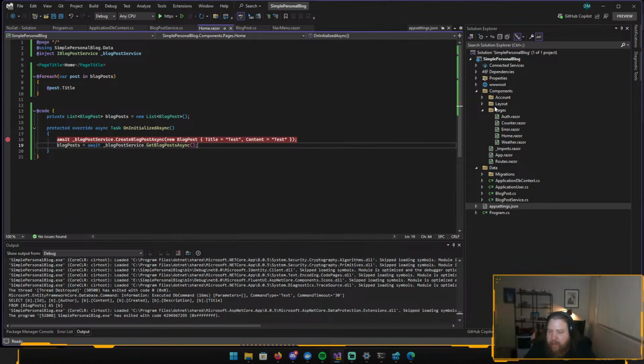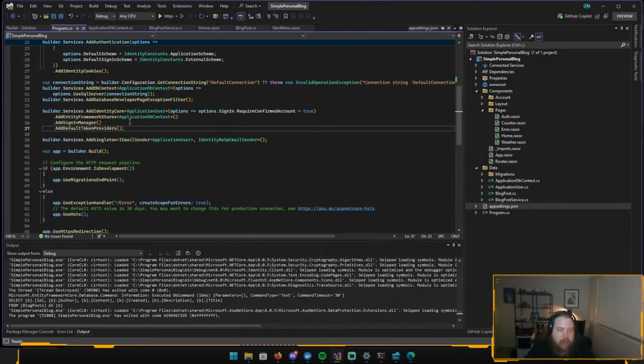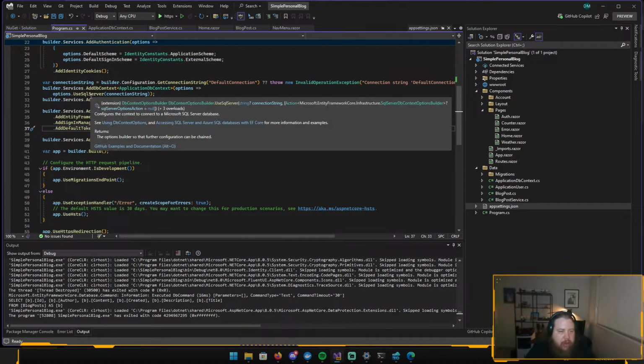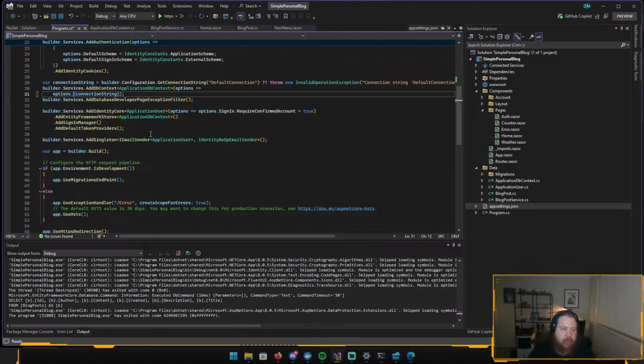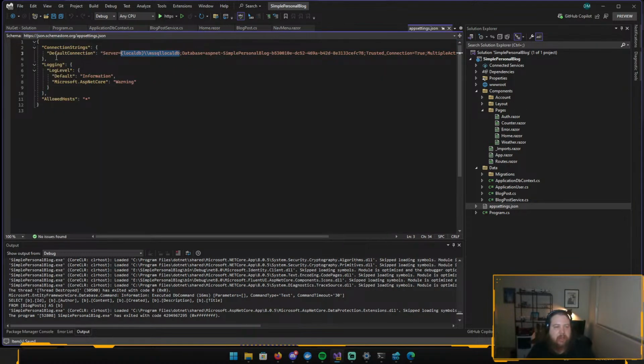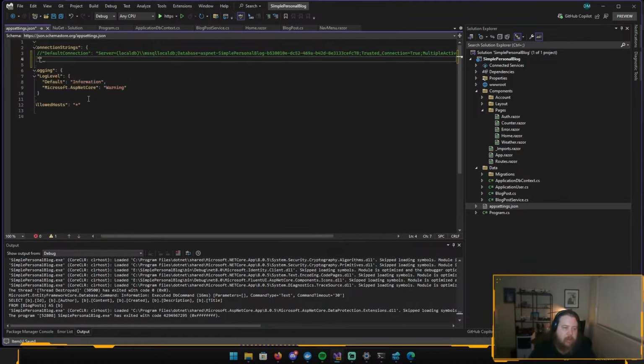So, alright, let's switch this over. Instead of use SQL Server here, we do use SQLite, and then the connection string for SQLite, it's not that, default connection.